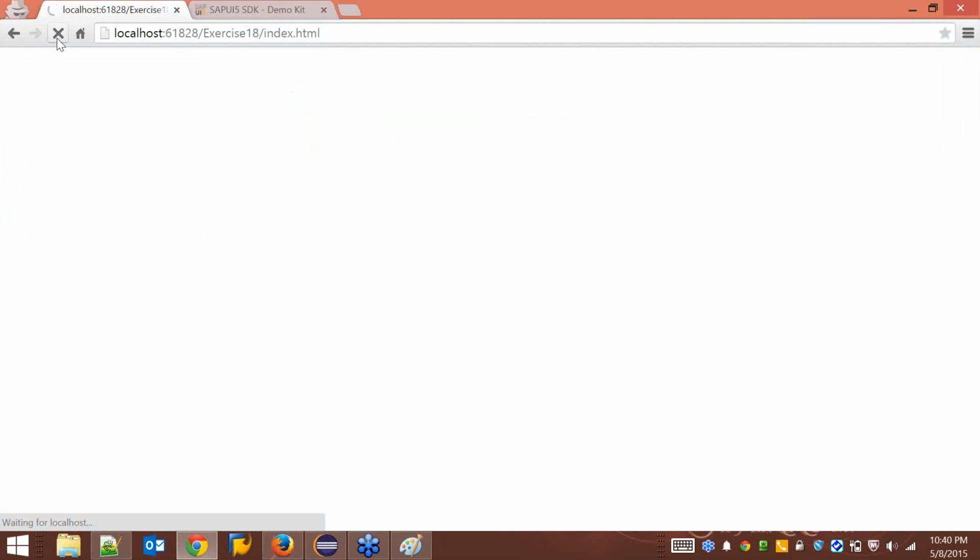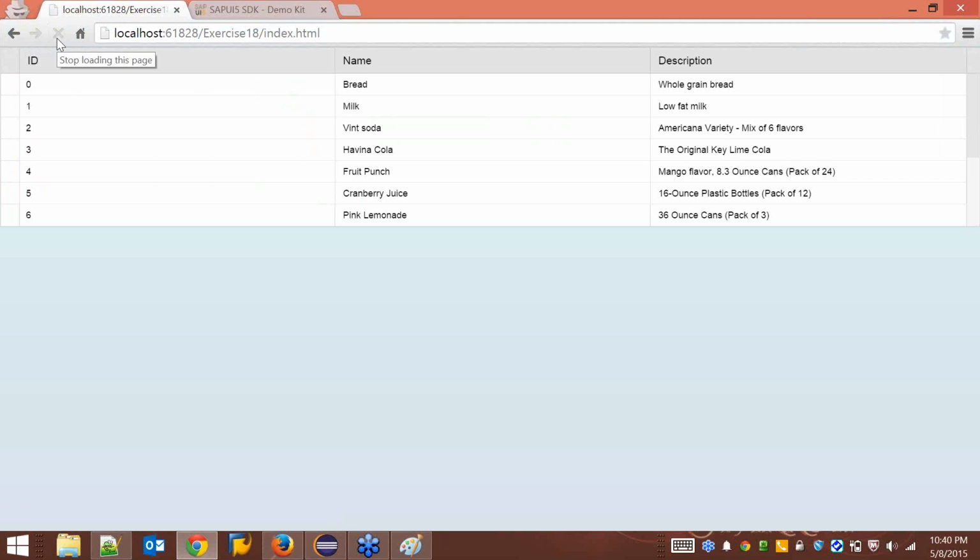I have given the property name in capitals, which is why we did not get the values. So now you can see that I have consumed the data and I have displayed it in the form of a table element. Now the next step is to add a toolbar to the table. So instead of adding the toolbar elements directly to the table, I'm going to create a toolbar element and then I'm going to add the toolbar element to the table.